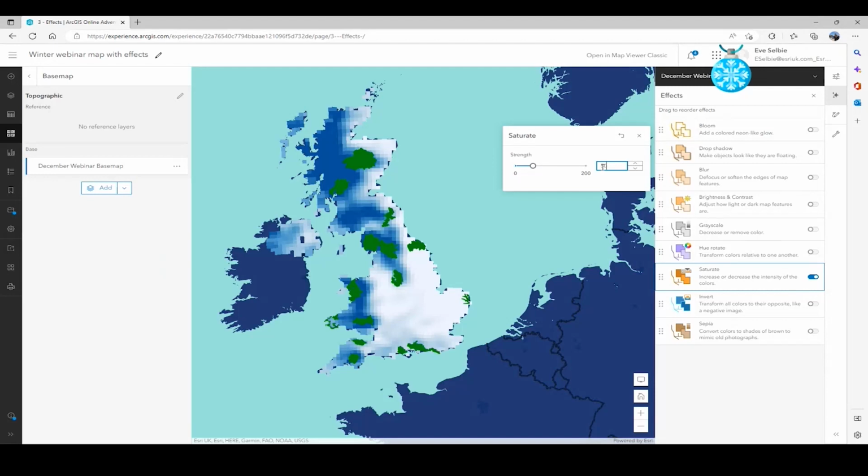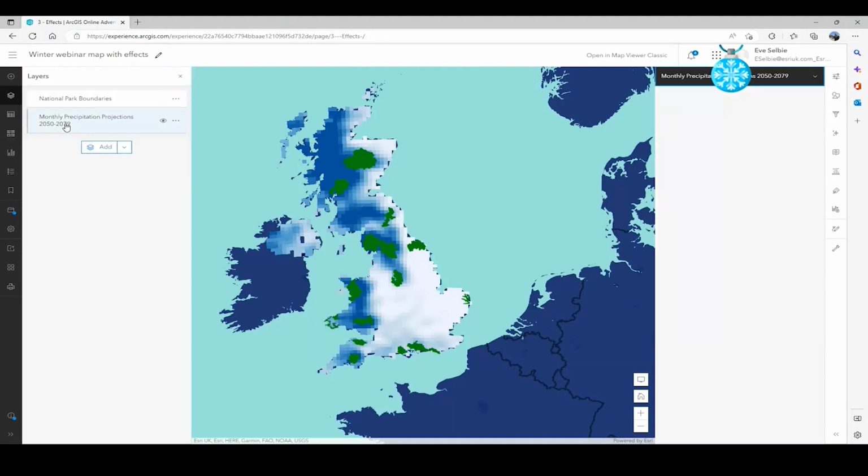So with that, we can use one of our effects by quickly clicking the toggle button and halve our saturation rate down to 50. This way, we're still able to keep our fun branding that we have while being able to focus more on the data itself.